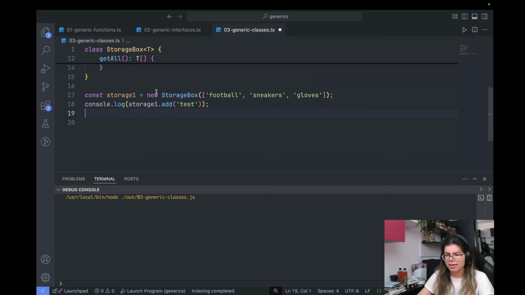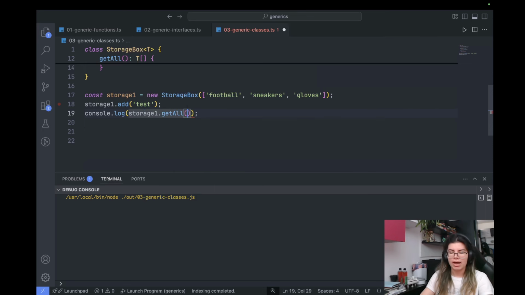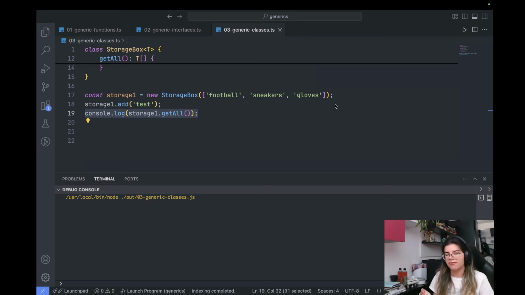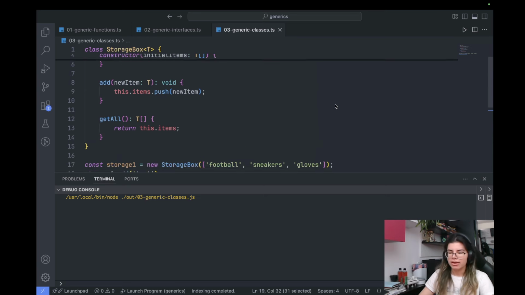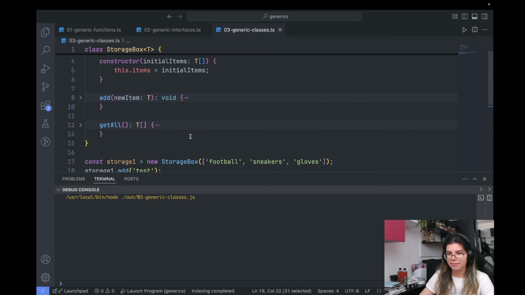I don't need to log this, by the way, this was a mistake. And we can also log the getAllItems, right? To see what all of the items are after we have added one. So this works perfectly fine. TypeScript inferred the type automatically. Now you may wonder, how did it do so? Well, here's the way it works. I'll just quickly hide the methods because I don't need them.